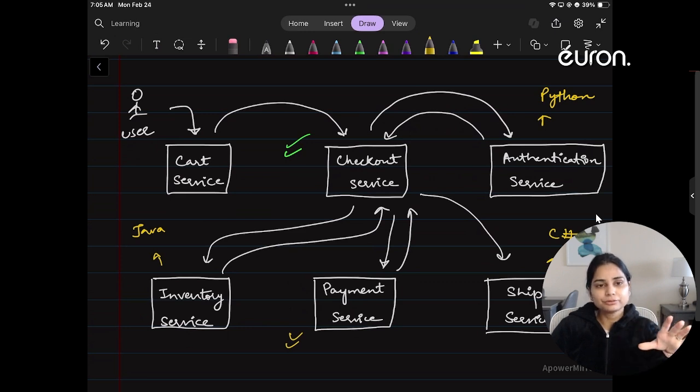So that is how, if you will see, even though this is one project, I am breaking down all the services into different languages based upon my requirement. That is how I am adding flexibility. So this flexibility is allowing you to pick the best tool for each job. If I feel that in the authentication I will be running more scripts and Python is making more sense, we can just go ahead and implement that service in that programming language. So that is how it is going to be there.